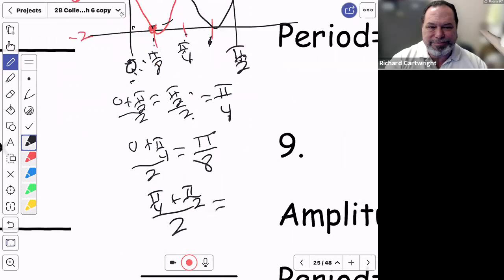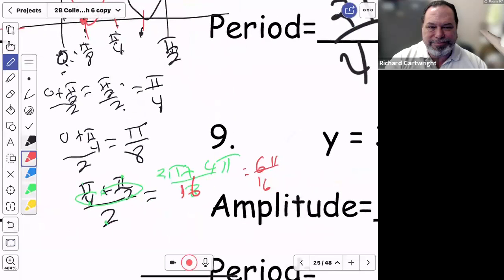How do I do this one? Very carefully. I take the 2, I multiply it by pi, that's 2 pi. That's a plus sign. I take the 4, I multiply it by pi, that's 4 pi. I take the 2 times 4, that's an 8. Divide it by 2. Oh, wait a minute. Then that's not really 8, it's a 16. So if you keep that in mind, that when you take that 8 divided by 2, it's a 16, that gives me 6 pi over 16 reduces to 3 pi over 8.